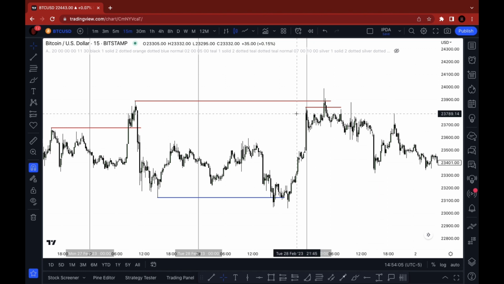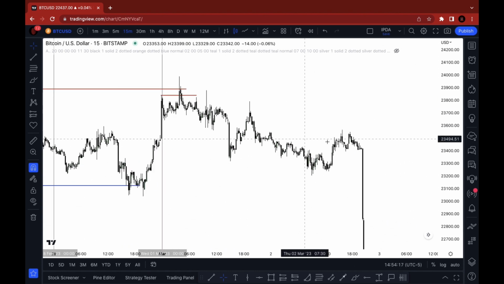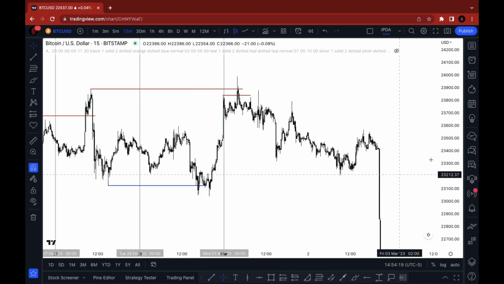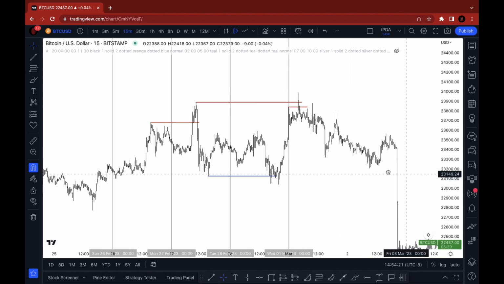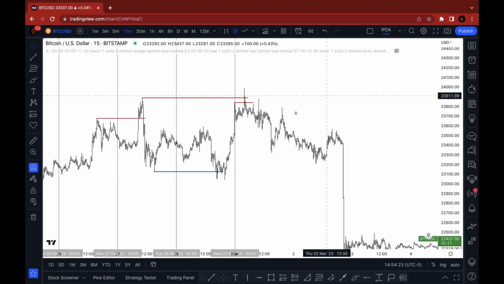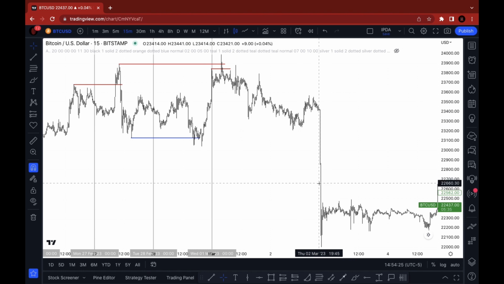Wednesday takes out the previous daily high. And Wednesday also takes out two previous daily highs ago. So it takes out Tuesday and Monday's high. And what happens? Price runs lower. And look at that sell-off. That's where we had the dump on Bitcoin. All the bag holders, all the buyers that thought crypto was going to make another leg higher. They're in drawdown now. And price runs all the way down.